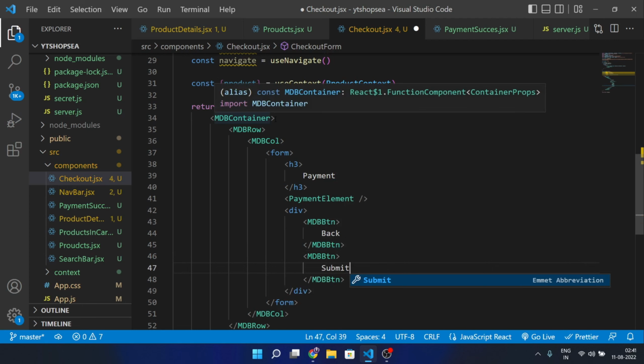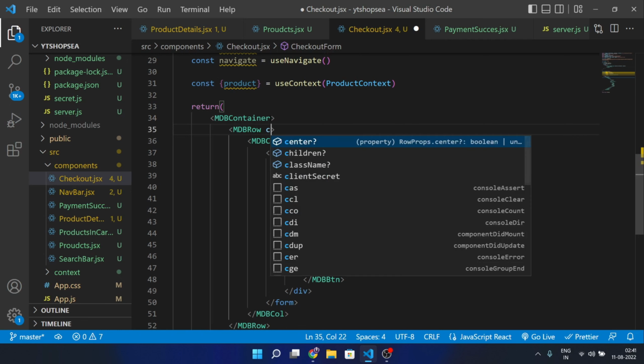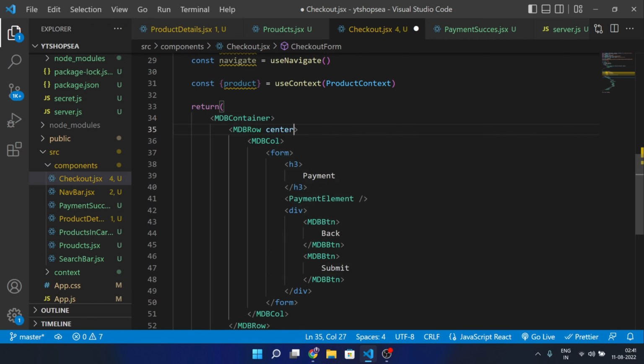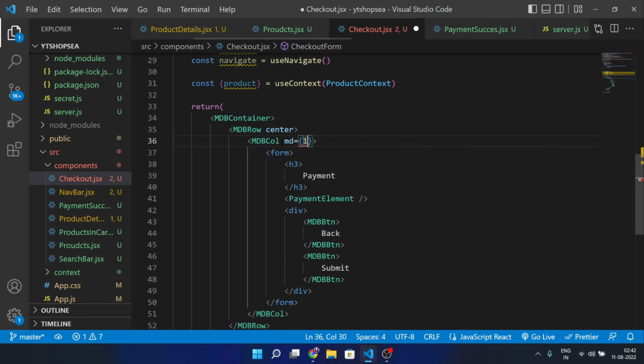Now let's add the css for the container. For the container, we just give the background color and everything is fine here. For the row we just want everything to be centered, so we just give it the center. And for the column we just give the md of 12, and lg of 6, right?